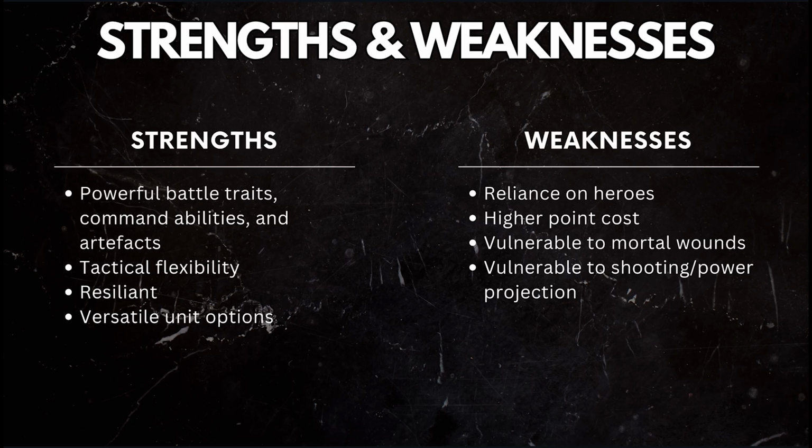Your large heroes, Nefi and your Vampire Lord and Zombie Dragon, which again are big staples in the army, are going to be vulnerable to mortal wounds and also to shooting and power projection. They do not do very well against units that keep them at bay and whittle them down from afar. They really want to get up close and personal so they can benefit from their high defense and the ability to regenerate using the hunger. If you're able to get the Vampire Lord, Zombie Dragon, or Nefi into combat, they're going to stick around for quite a while.